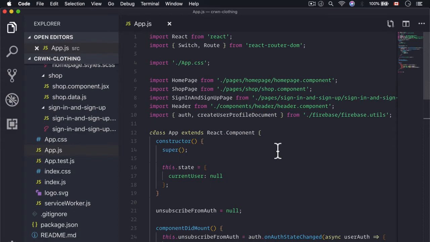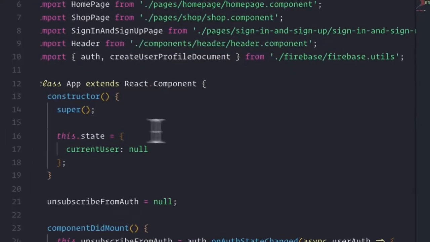Now, before we actually start writing any Redux code, we have to understand some fundamental concepts of Redux, but also why we need a solution like Redux. So in order to understand why we need the solution, we have to understand the problems that it's aiming to solve. Now, in this lesson, I'm going to try and explain to you where the problem comes from in our existing app already. So, where it begins is, let's look at our app component.